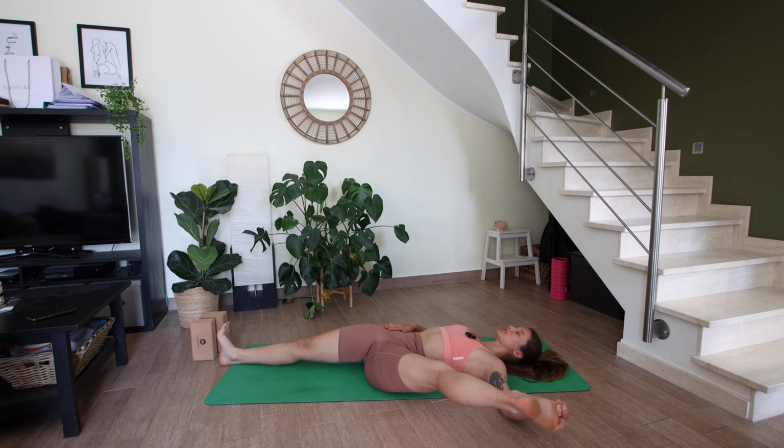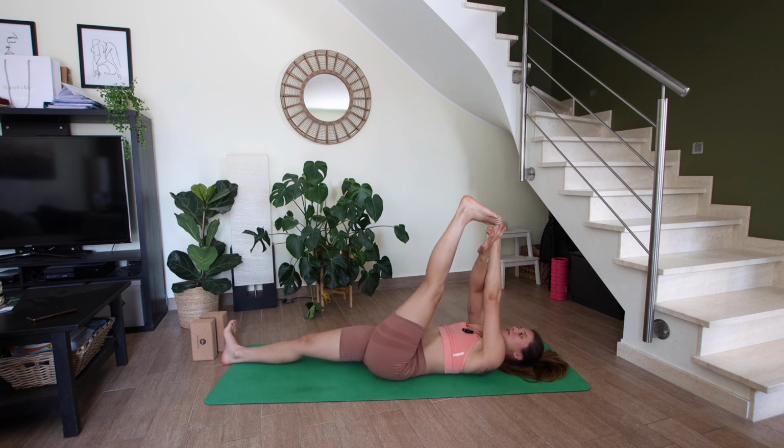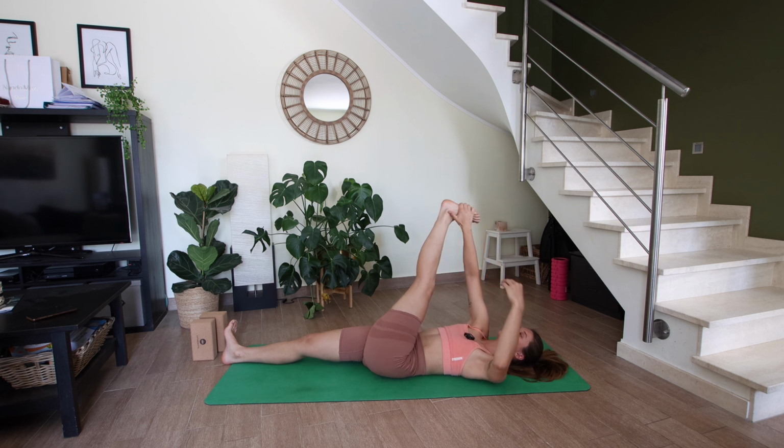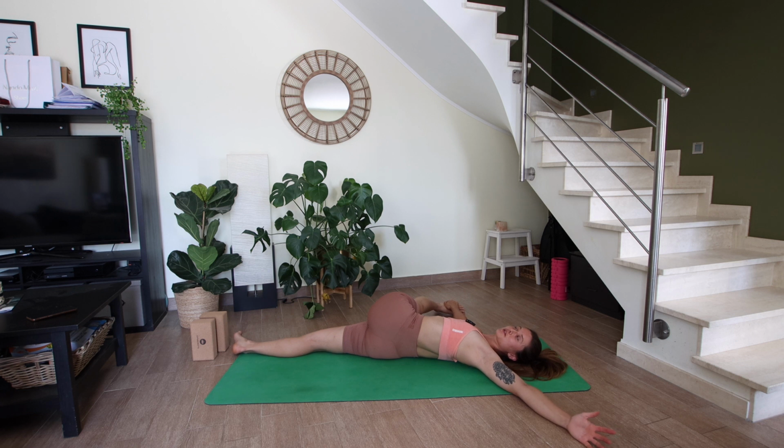Let's take 2 more breaths here. And on your next inhale, let's come back through center. Either the left leg is bent or straight. Right hand can hold onto the left knee or the outer blade of the left foot. And let's come into a twist. Left arm reaches out to the left.